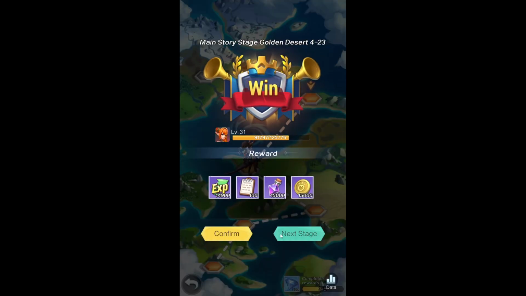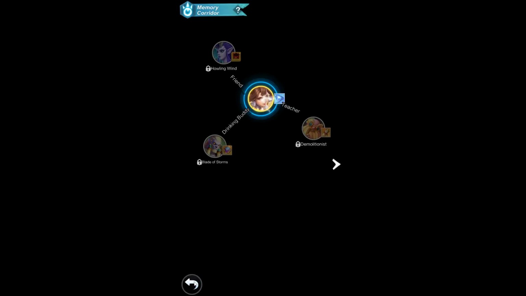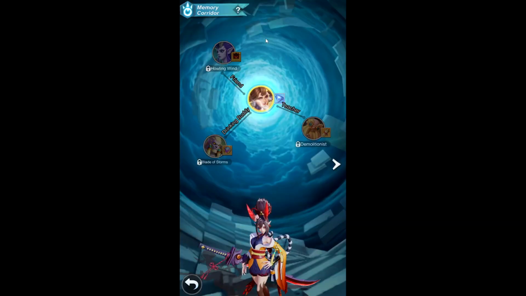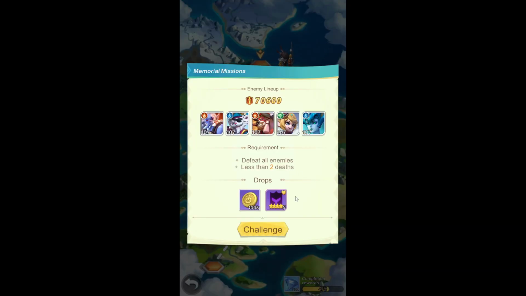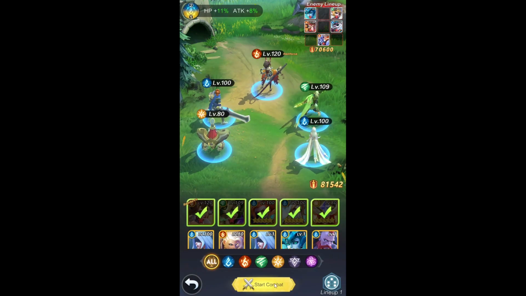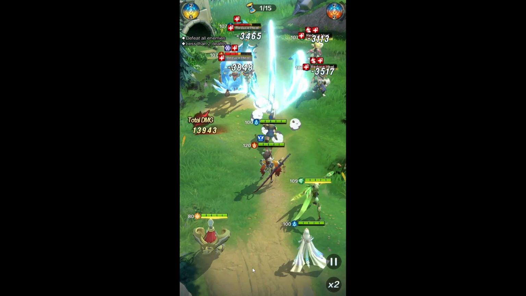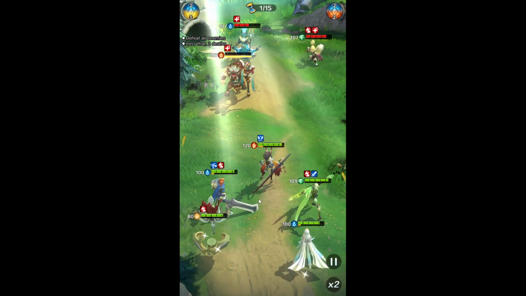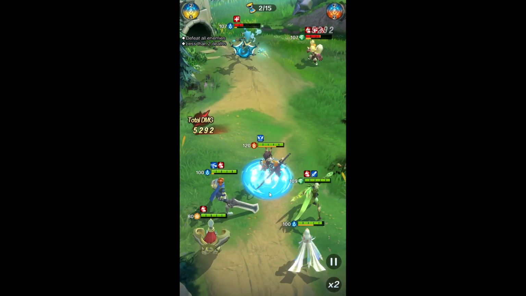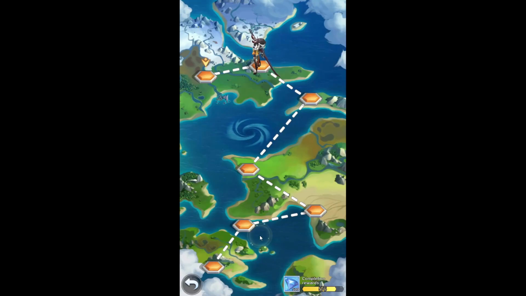Destroyed. Next stage. Confirm. So what level is this one going to be? Return to memory card. What? Skip. 70,000. Oof, it's gonna be close, but we'll try. Oh no, absolutely destroyed by Artemis. Artemis is gonna smash him. That's the last one.